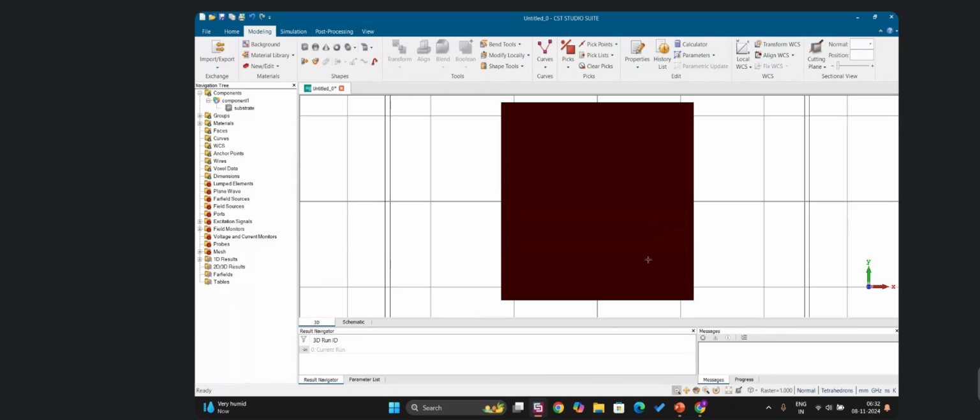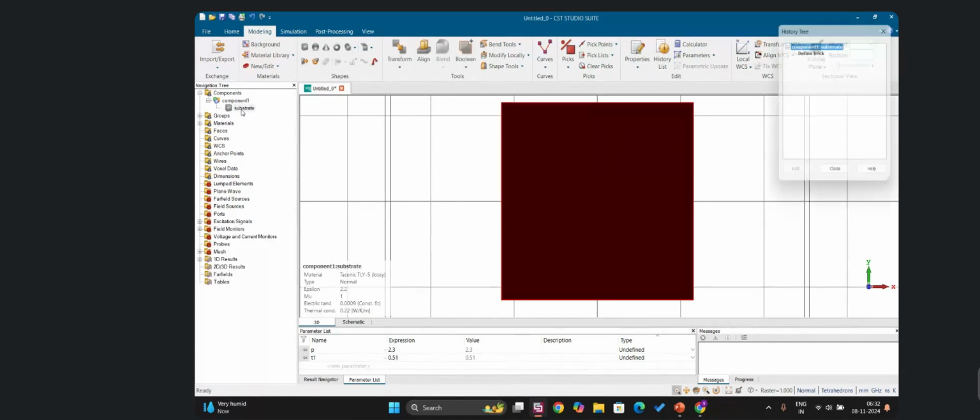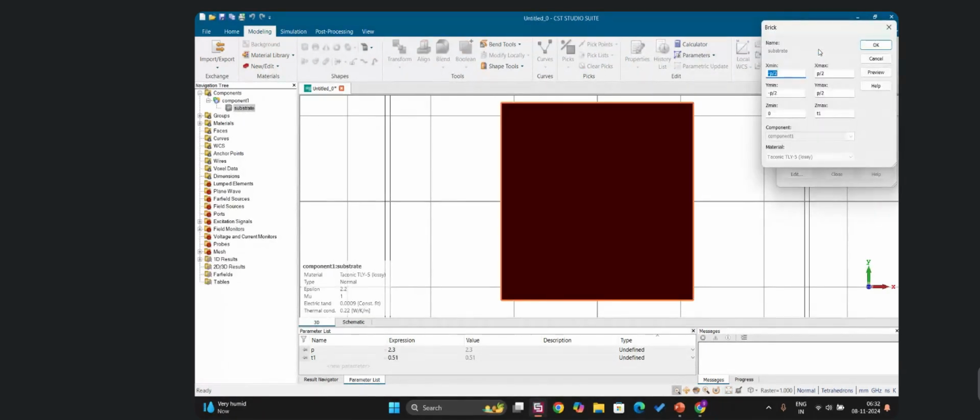So the thickness is 0.51 mm and the periodicity is 2.3. I can show you the brick. Are we done now? Shall I continue? Yes, ma'am.